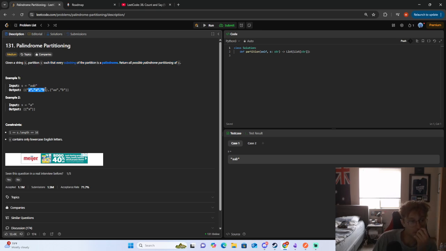So how is this a palindrome? Isn't it the same forwards and backwards? A palindrome is a string that reads the same forwards and backwards. How does this read the same forwards and backwards? AAVVAA, like what?